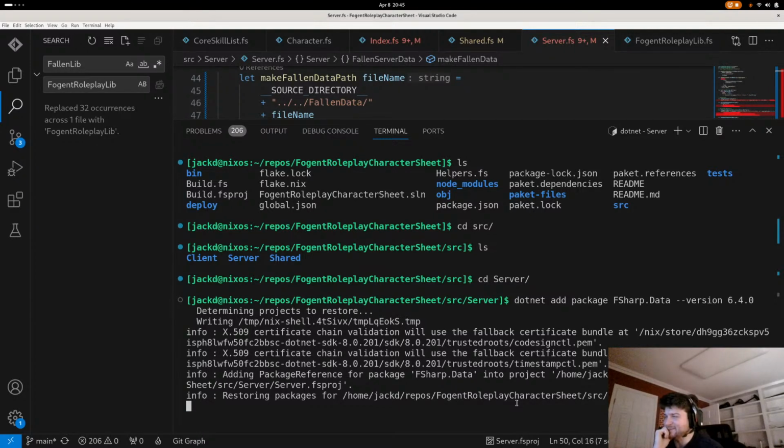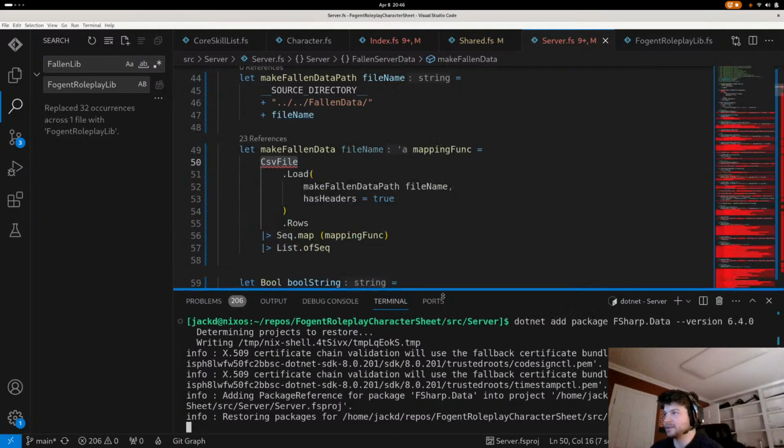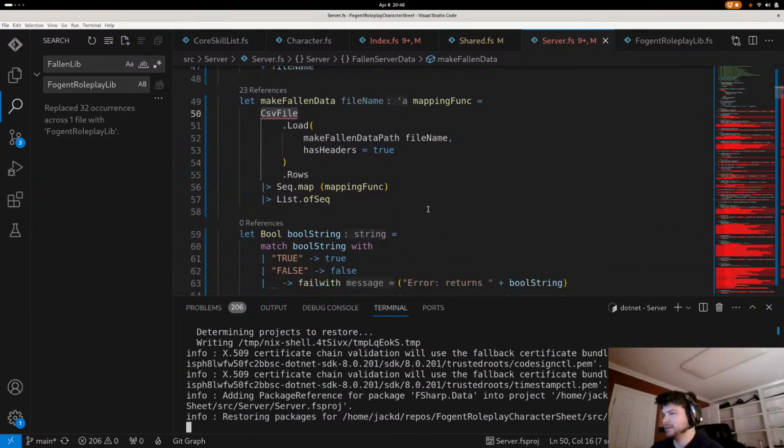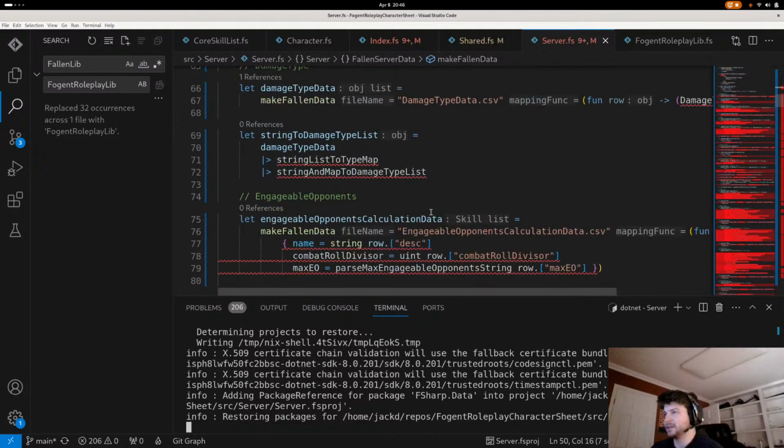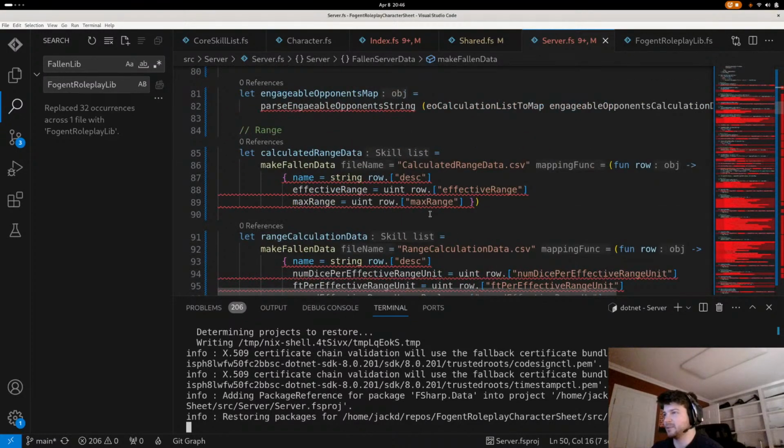Oh, so stupid. Okay, let's see if this actually fixes it. It should, because I think that was my exact problem. I cleared my thing now so I can't see it, but that should be the problem. I wasn't actually inside of a project, essentially. While that's figuring out what it wants to do, I'm going to decide how much of this file I want to comment out.